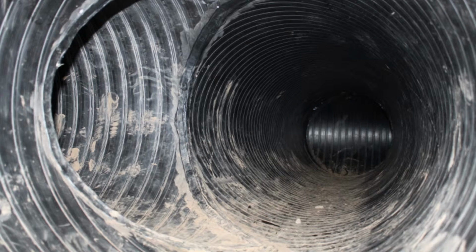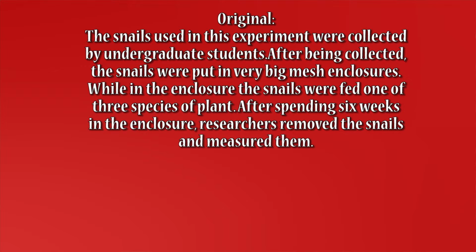Here's an example. The snails used in the experiment were collected by undergraduate students. After being collected, the snails are put in a very big mesh enclosure. While in the enclosure, the snails were fed one of 3 species of plants. After spending 6 weeks in the enclosure, researchers removed the snails and measured them.